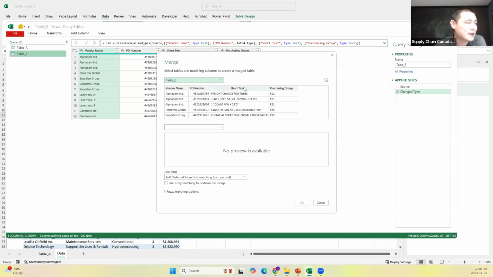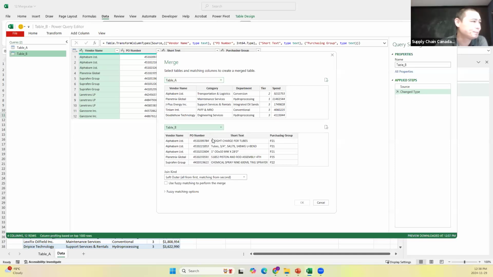But remember, this time what I'm looking for is the following. I'm looking at table A, not table B, table A, and I'm retrieving the PO information from table B. So table A is at the top because that's where I would typically write my VLOOKUP. Wherever I'm writing the formula in practice in Excel is which table should be at the top. This is important. If you put in the wrong table in the wrong place, it will fail. It will have problems. It's like looking up backwards, basically.